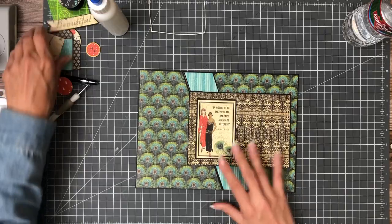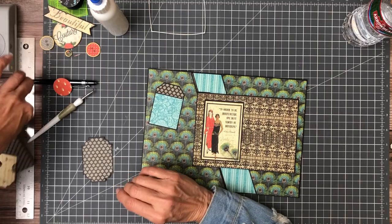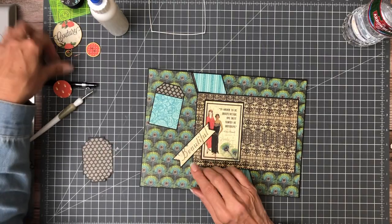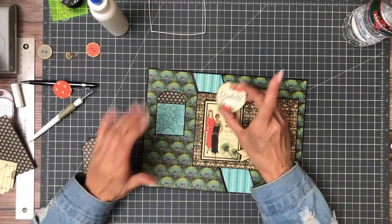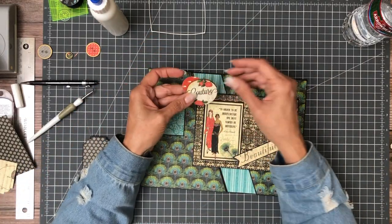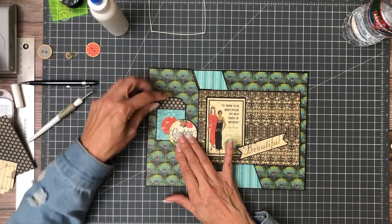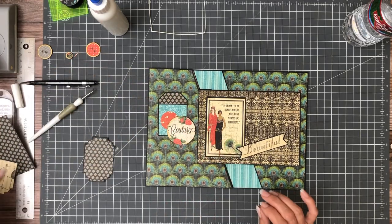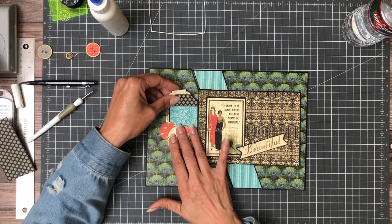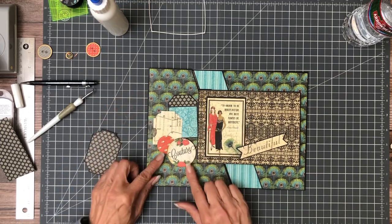Looks good. So I've made myself a little tag, and this was just a piece cut from one of the pages, and I've got some chipboard laying here, and I also did some punches. So I think I'm going to fiddle around a little bit and come up with a nice little design here. And I'm gonna ink this. I think I want to layer my tags. So put this one closer, bring this down, and do something a little bit like that.